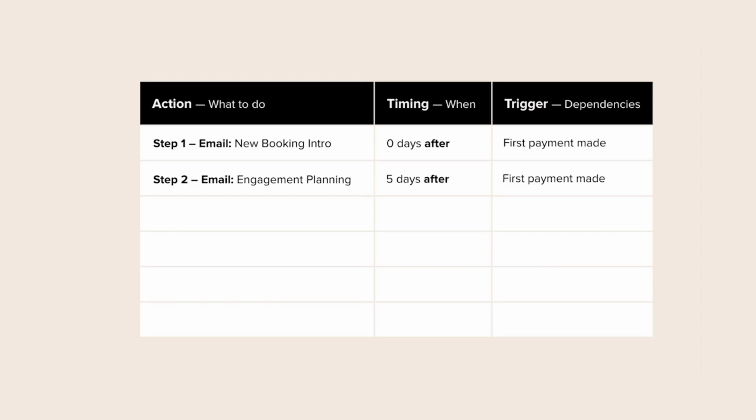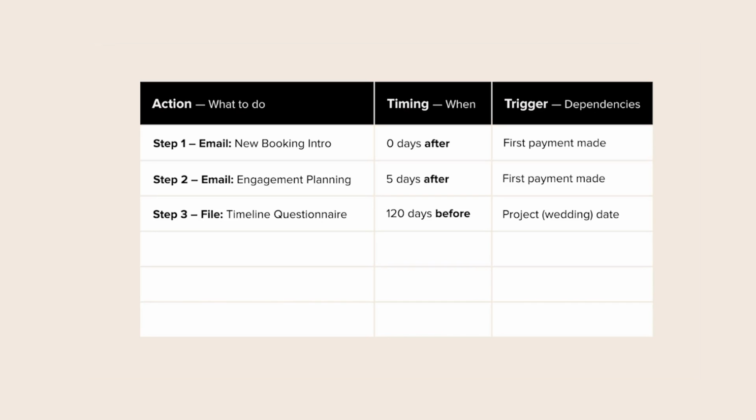It would make more sense to send a smart file that has a calendar date and they can just choose when they want to do their engagement. But basically this email goes out and it's like, hey, time to plan your engagement. Let's go ahead and talk about where you want to have your engagement, maybe if you want to have an outfit change. And then I usually have a link to my website that has an engagement session tips kind of page.